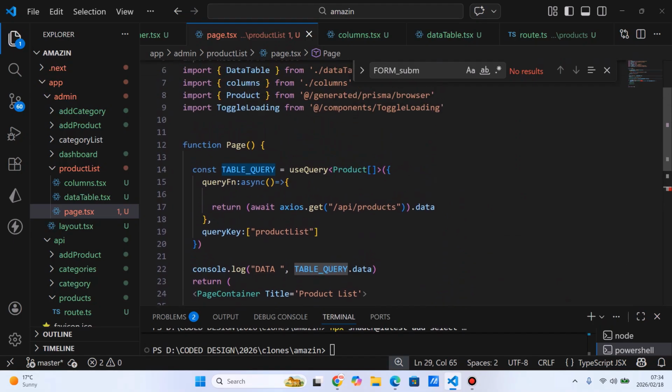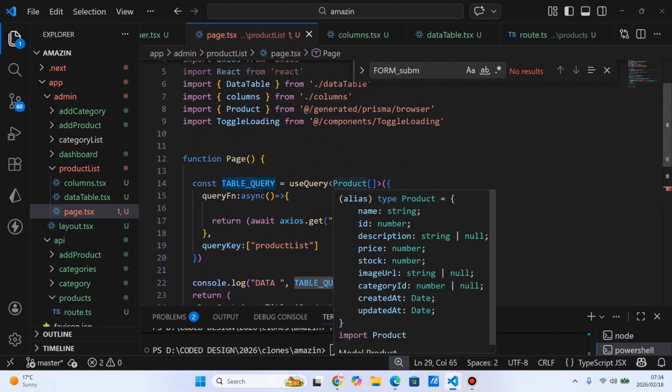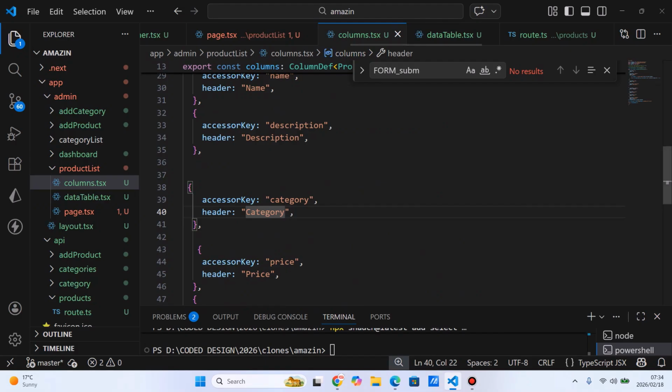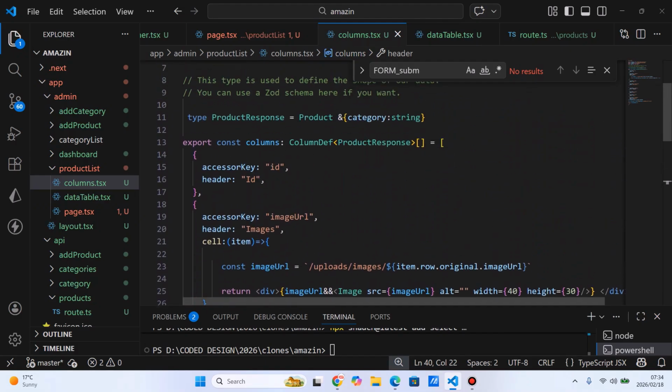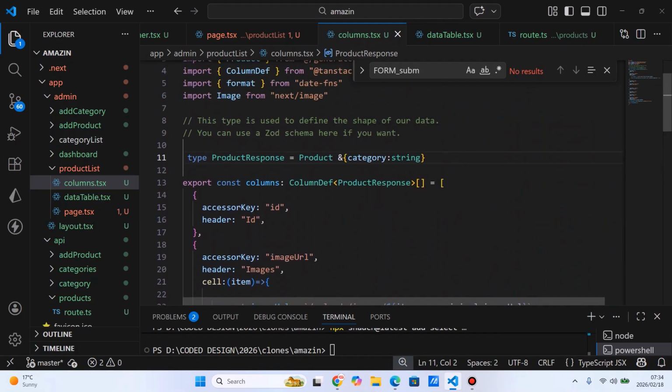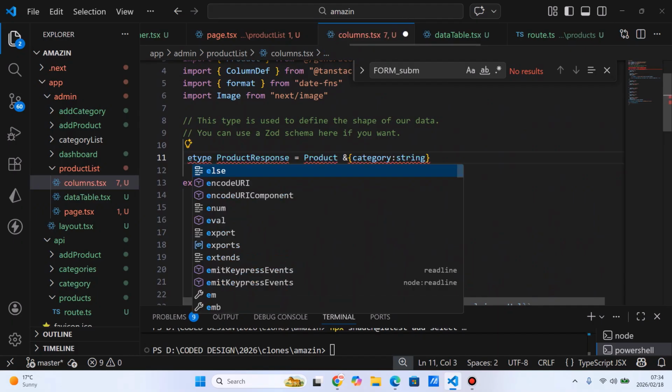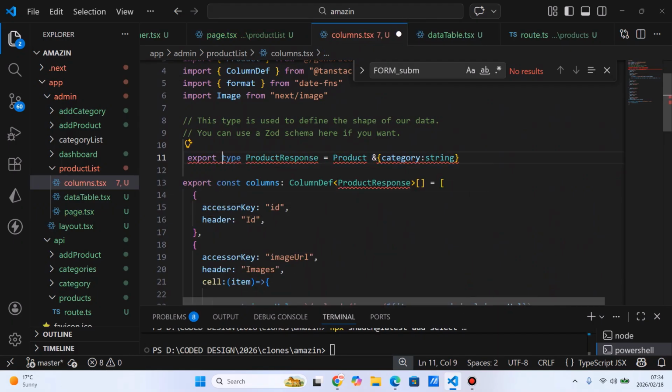What have we done to type this query? As you can see, we've used product. I want from the column, can't I export this type so that we can use it elsewhere as well? Export. Then we are going to type this as this now.